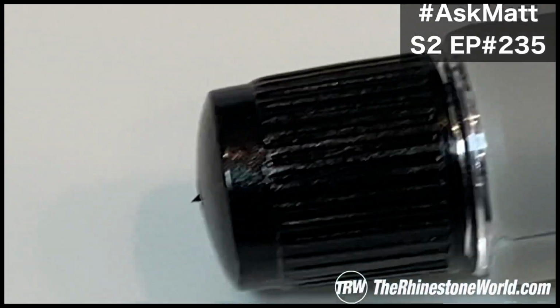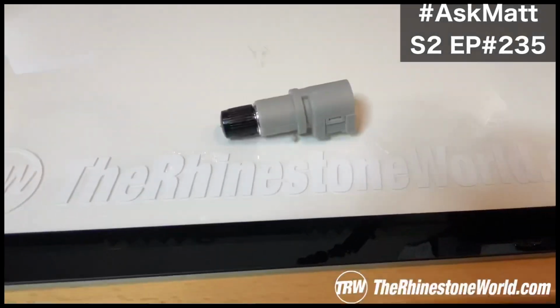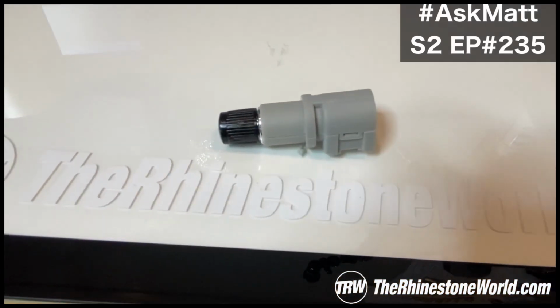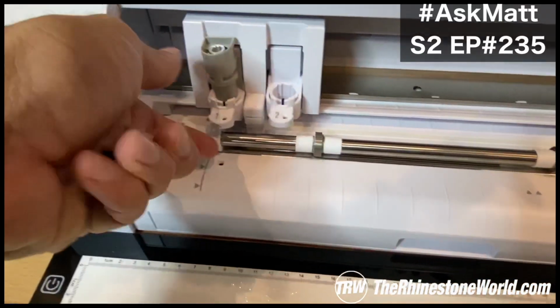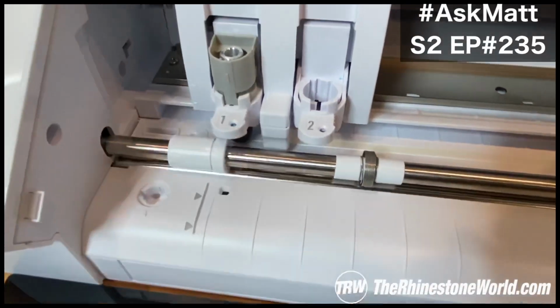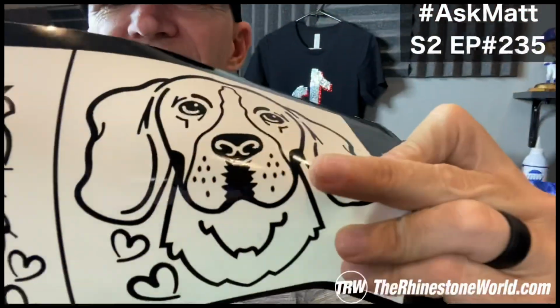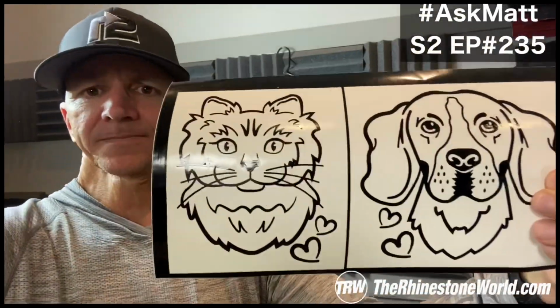Because what a lot of people do is they'll crank it way out, and then it's not going to cut nearly as good. I mean, when we're out here, you can barely even see it at all, right? And then to get that loaded into the machine, we're just going to drop that in there, push and lock it, and then we're good to go. But again, using that blade, that's why I'm getting such clean cuts with the Cameo, and the detail on this dog right here, to where none of those tiny little dots pulled up, is pretty insane, right?